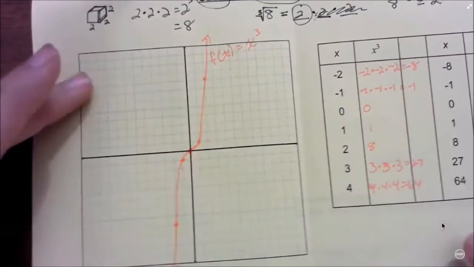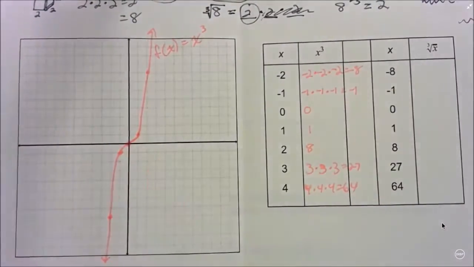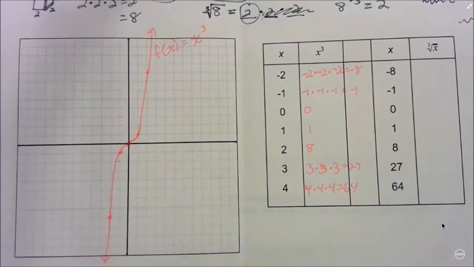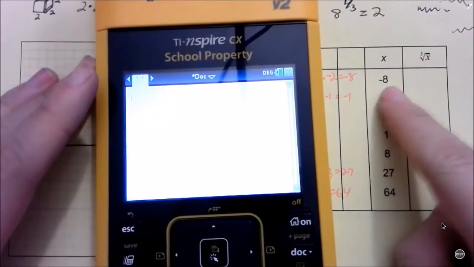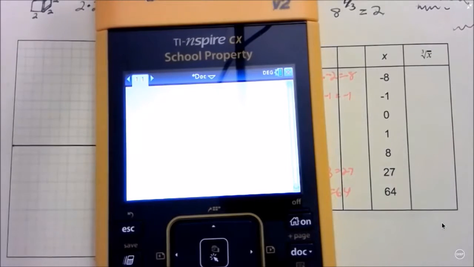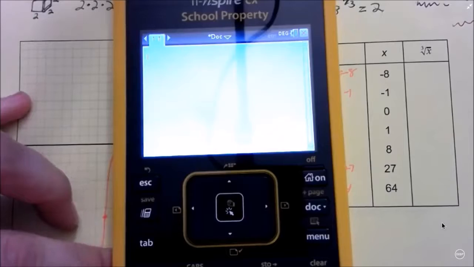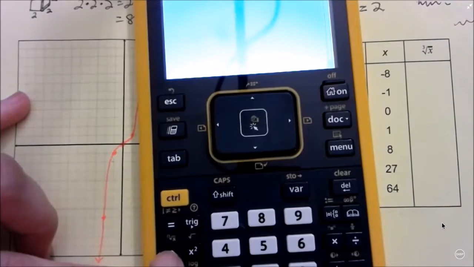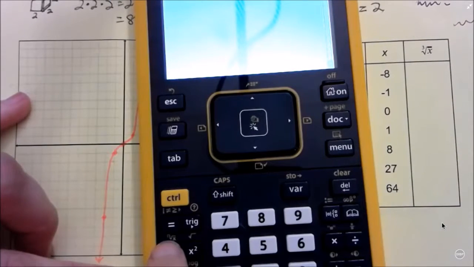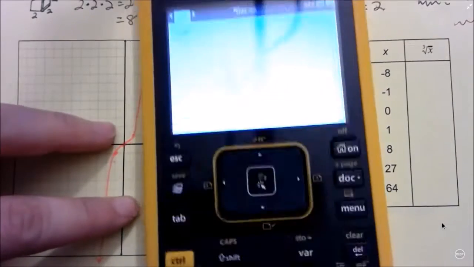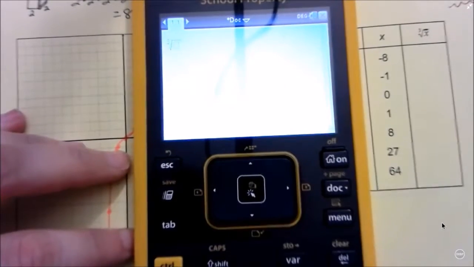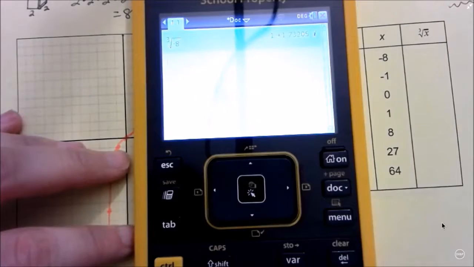All right, now the cube root, you can grab your calculator, and actually I'm going to grab it and show you. So I want the cube root of -8. So what I want to do is press control and then use the exponent key right here, because it's got that nth root, is what it's called. There. So put a 3 for the root and put a -8.